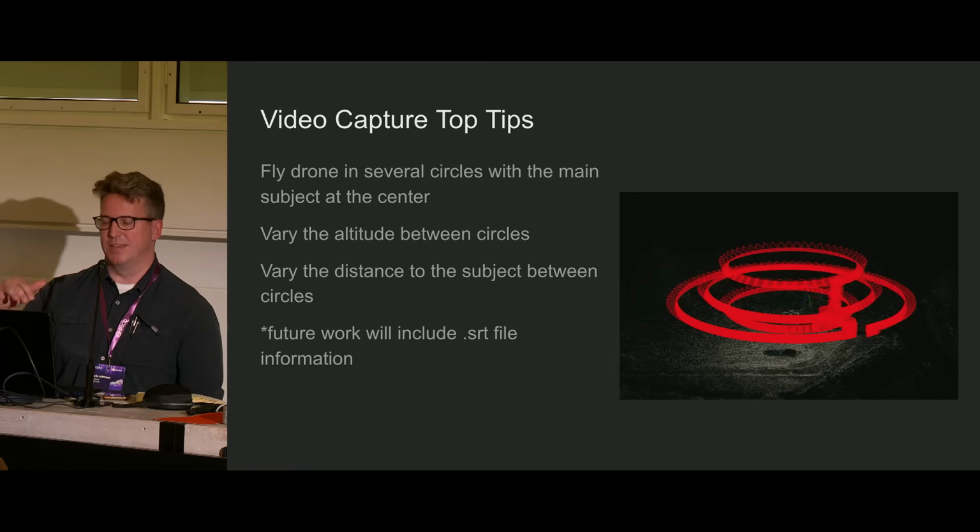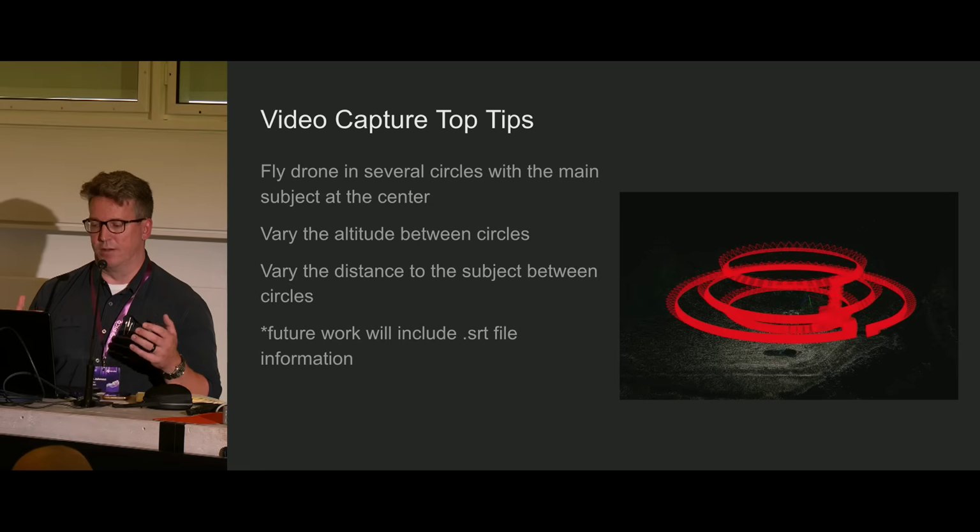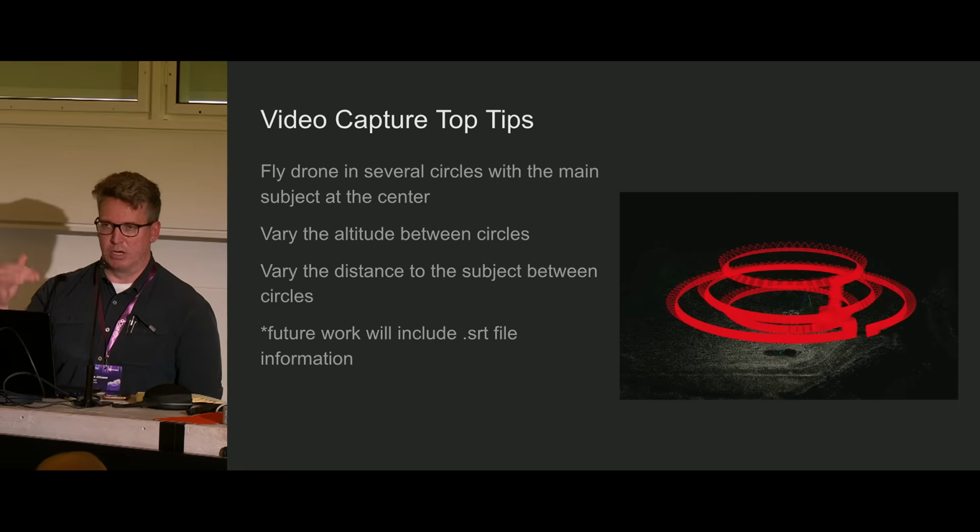I already talked about this. If you keep the drone level, do a big circle around, or there's nothing special about this being drones. It was just a cool application. You can do your handheld camera, you can do a phone, you can do whatever you can capture video or images with. It's just drones give you this nice level. You keep one joystick in, one joystick out, and you keep that subject in the center, and then you change your altitude and do it again. Change the range to your subject and then do it again. And you can see, this is the output of COLMAP from the full video that I did, that you get these really nice level circles around your subject.